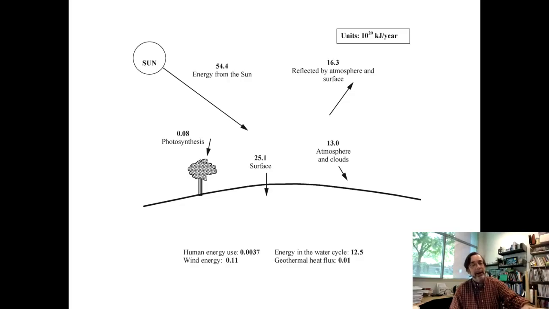We can also talk about how much human energy use is relative to the amount absorbed by photosynthesis. And of course, humans can get things out from underneath the surface, things like geothermal energy. This is a really cool concept right here. But I just want to remind you, you've got to account for all the energy, and you've got to account for it in terms of a flow for the system that you're interested in, rather than an overall amount. And on that scale, the Earth would be a cold rock if it wasn't for compensating processes and the fact that there are flows on its surface, rather than us talking about an absolute amount of entropy from the sun, things like that.